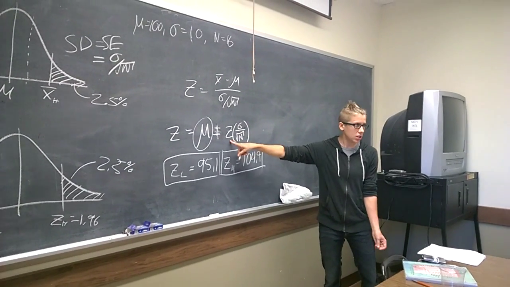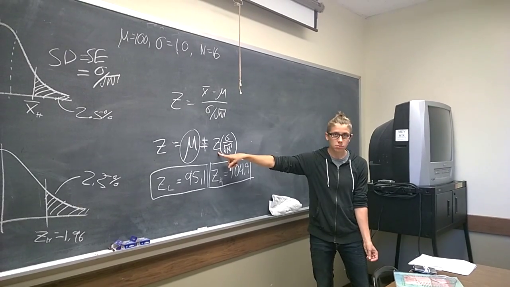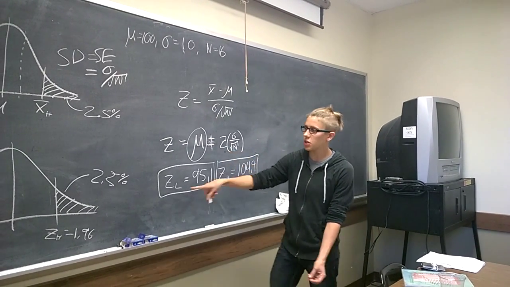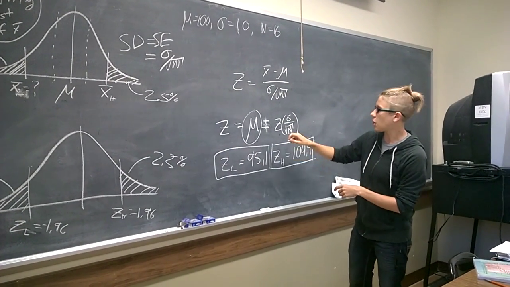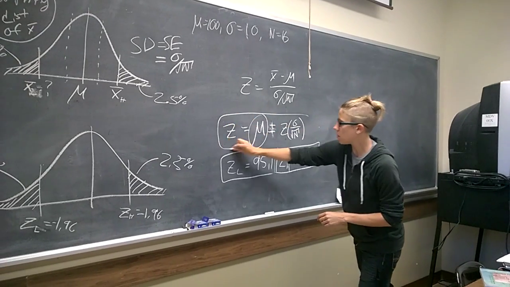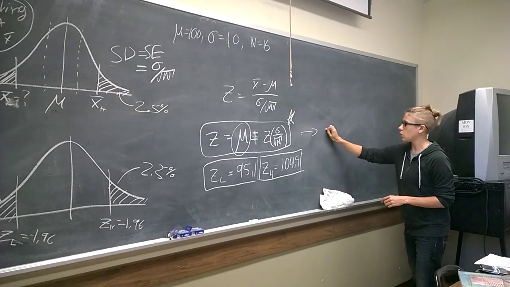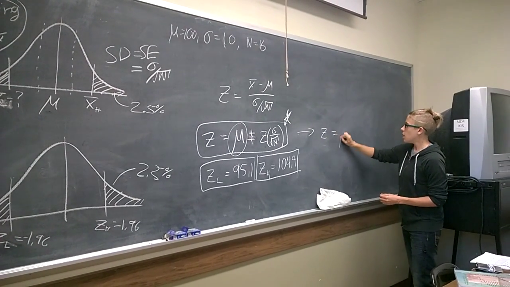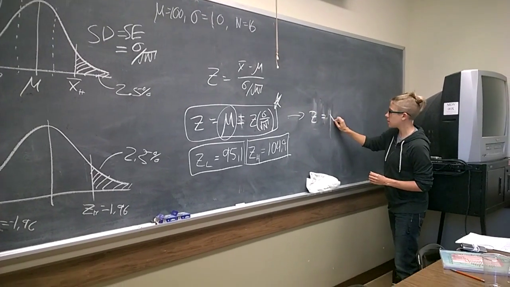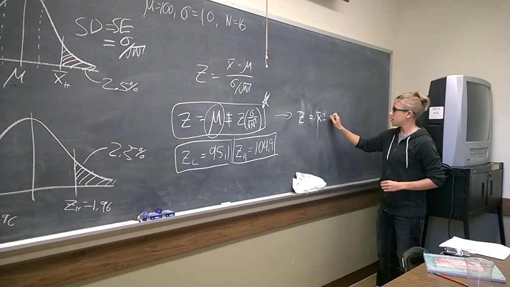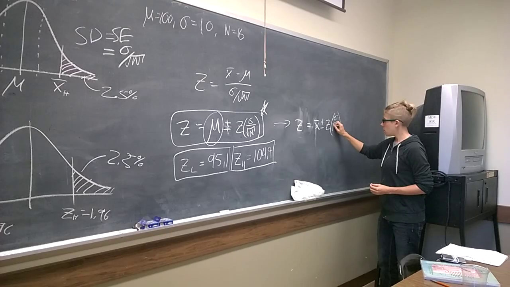Does the critical value change? No, because we're still asking, what is the critical value based on? So I'm asking basically, okay, we have this formula, this is really important, put a big star next to it. What if instead of this formula we look at this one: x bar plus or minus z times sigma over square root n.